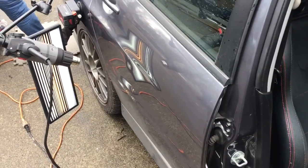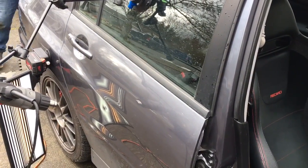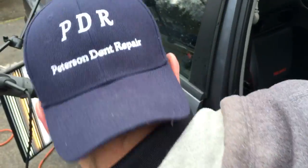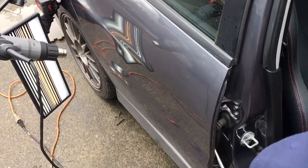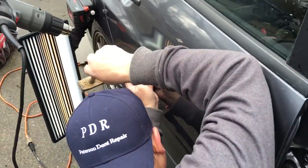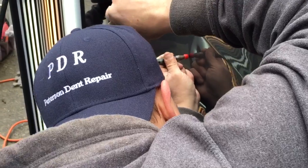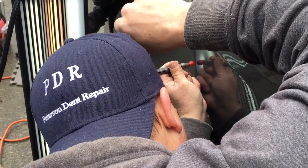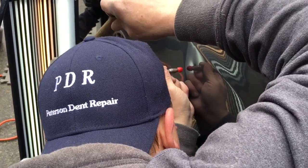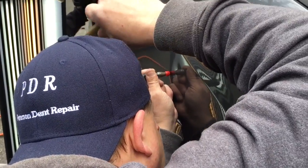Let me grab my hammer and tapper first, because I think the first thing we want to do is put on some meditation music. And then I think the first things first, we want to do this. Let's just move the strong arm out of the way, the heat gun out of the way, and take this brow down first, or high spot. A little bit of tapping first.